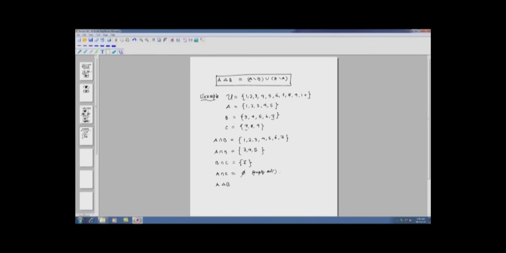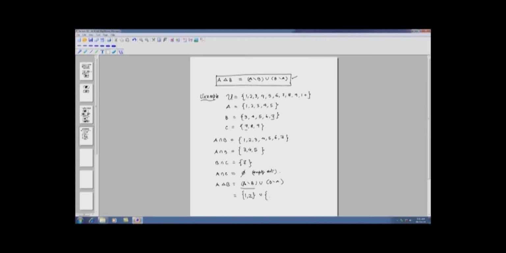Now, let us consider the symmetric difference between A and B. In order to do that, I have to find out elements which are in A, but not in B, and the elements which are in B and not in A. We can as well use the relation that we have obtained over here, that is A minus B union B minus A. If I do that, then first let us consider A minus B. So, let us compare A and B. 1 is in A, but not in B, 2 is in A, but not in B, but 3, 4, 5 are all in A and all in B. Therefore, A minus B is going to be only 1 and 2.